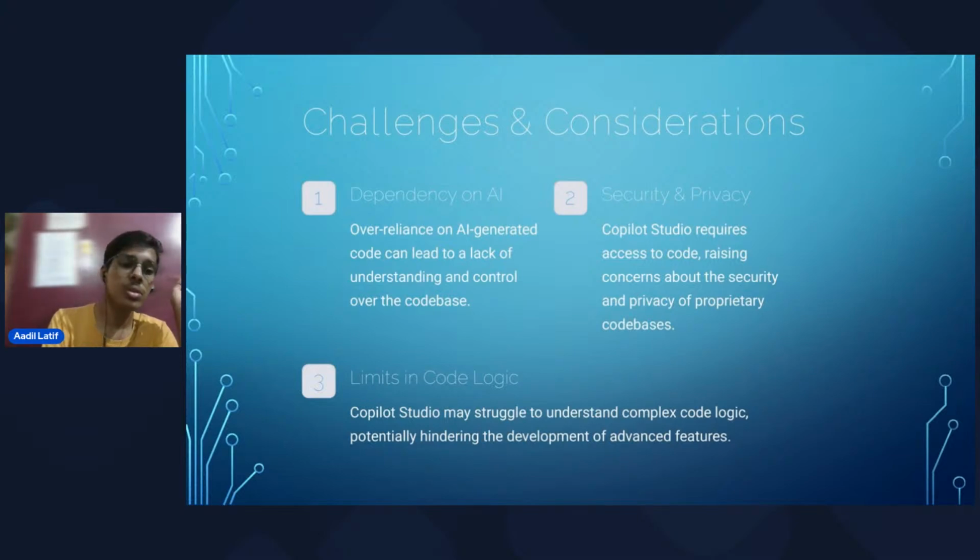Because if we are using Copilot Studio always, then after some months or after some years, there will be a lack of our knowledge, because we are only copying what Copilot Studio gives. We might become overly reliant on Copilot Studio suggestions, and after some time, we will not be using our mind.